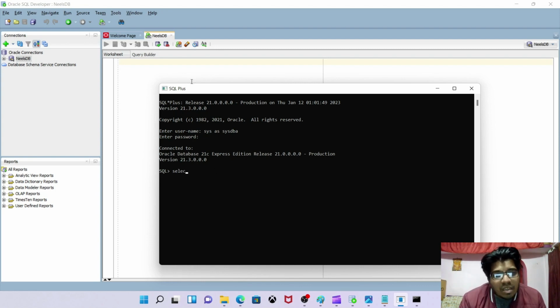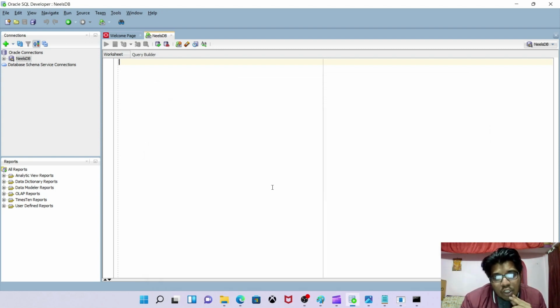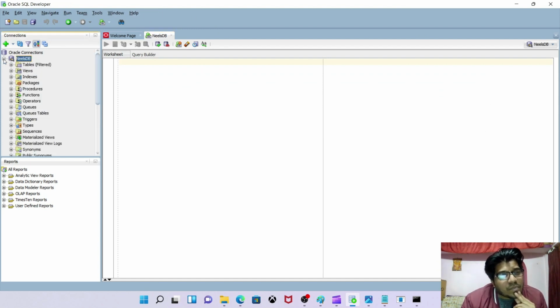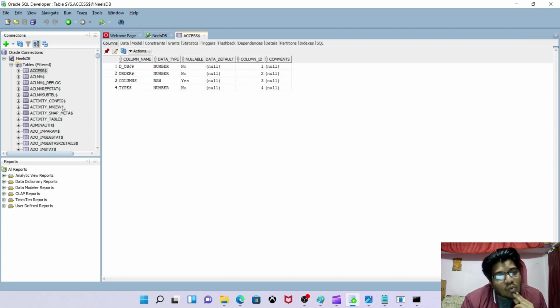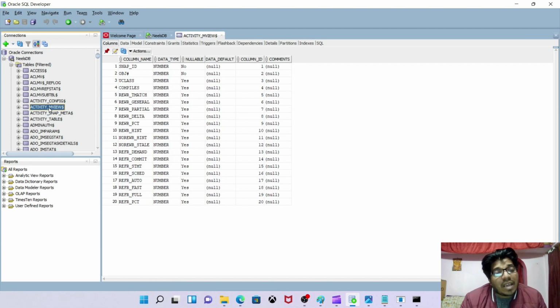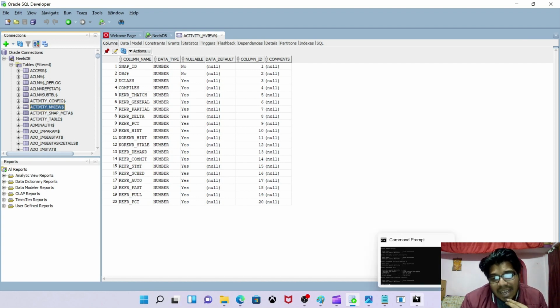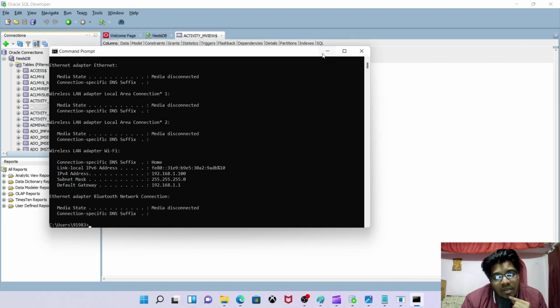But if you go to this kind of GUI, a graphical user interface, then if you go to this one here, you will find tables. So this UI is quite user friendly compared to that black console.